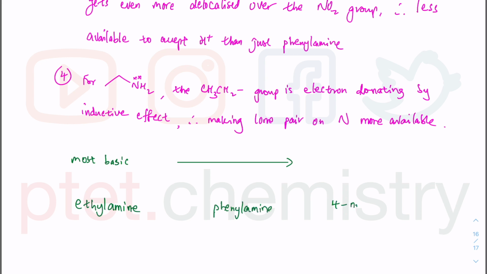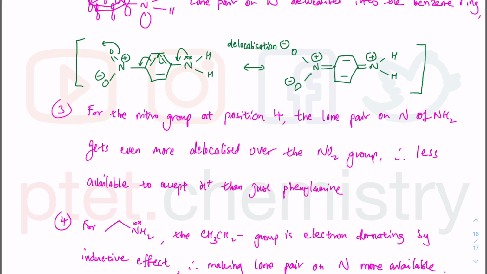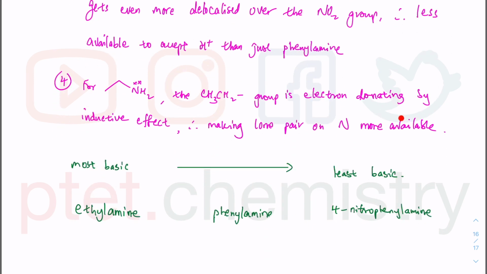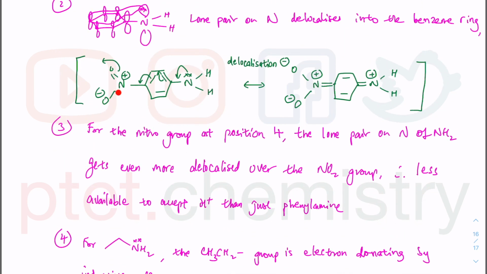nitrophenylamine, which actually managed to delocalize the lone pair on the nitrogen even further into the nitro group, being an electron withdrawing group, as I mentioned, via delocalization of the electrons. It's 4 marks because 1 mark for the trend, 3 marks for the explanation. Most students should be able to get these 2 correct. This is probably the harder one to explain unless you think about the structure and bonding of the nitro group.